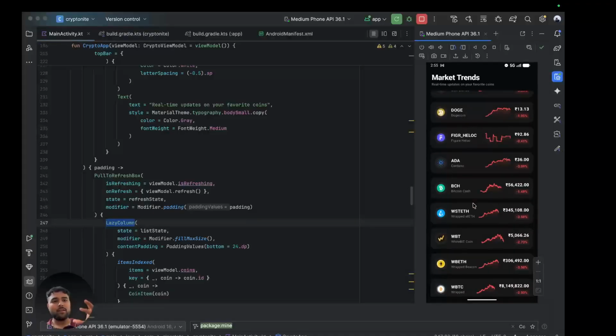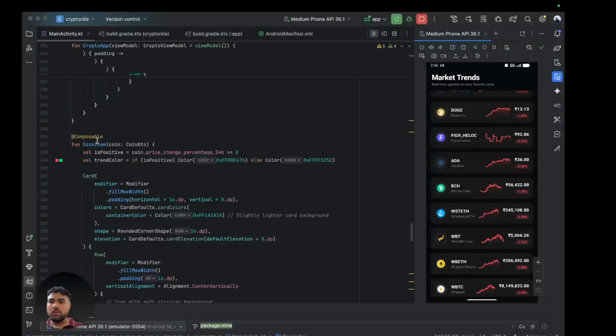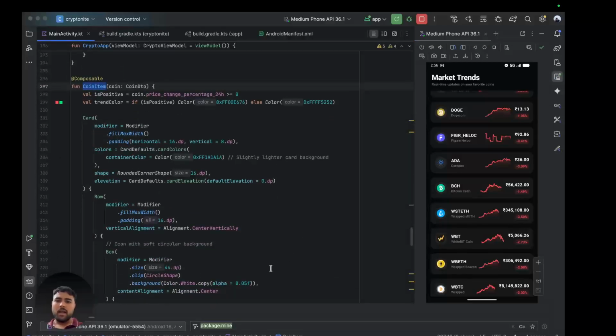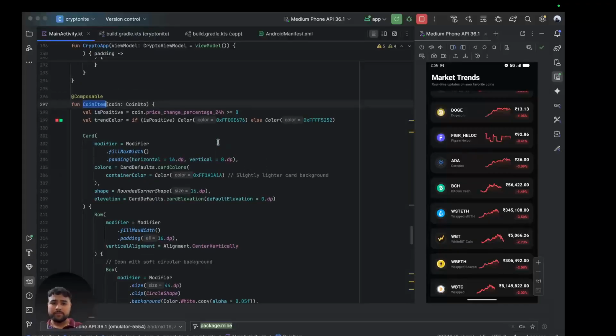So the tiles on the screen are rendered by the LazyColumn, and other things which are not on the screen are not rendered. This saves memory and increases the optimization and performance of the app. Each coin is shown inside a card. I can show you the icon items, and the layout is created using rows, columns, and box. Images load asynchronously and text is added using Material 3 typography.